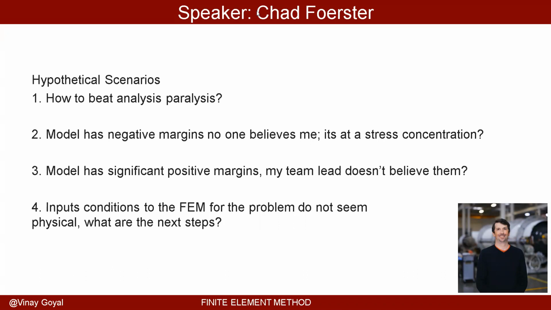Yeah, those are excellent points. And I want to go to the next question, but I'm going to combine 2 and 3 because I see those two play out a lot, especially if you have negative margins. You have negative margins in a location with a high stress concentration near a corner or some sort of bimaterial interface or near a flaw. And those two scenarios I'm combining there are effectively the same.